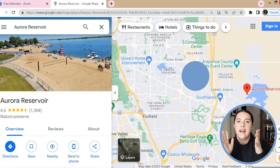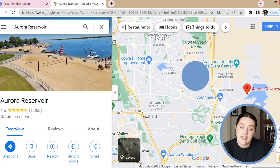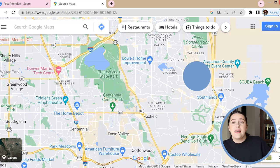One important thing to mention: southeast Aurora is a good mixture. I consider myself southeast Aurora, but I think my neighbor actually has a Centennial zip code. A lot of people think they don't want an Aurora zip code because they've heard something from someone, but Aurora is massive — I would highly suggest you don't wrap it all into one spot. Southeast Aurora is beautiful and has some of the most luxury homes and top neighborhoods. It is mixed into Centennial in this bottom right corner, so I'll have some people say they're okay with Centennial but not Aurora, and I'm like, well my neighbor's house is Centennial and I'm Aurora — so just keep all of that in mind.